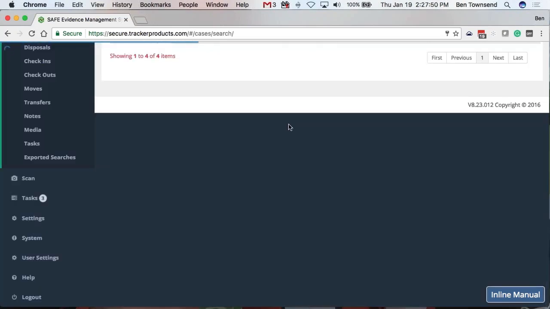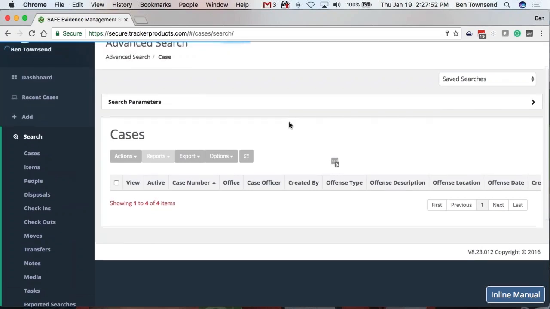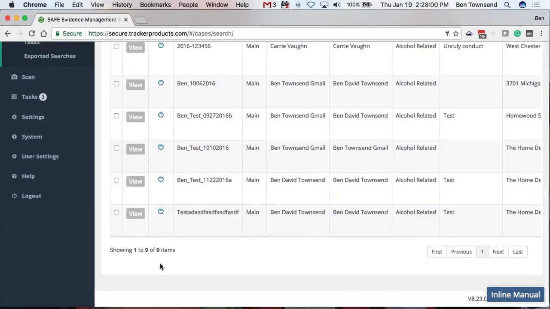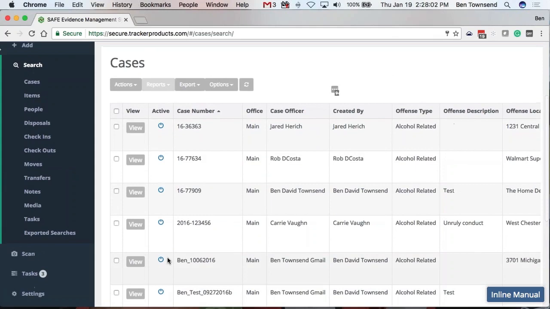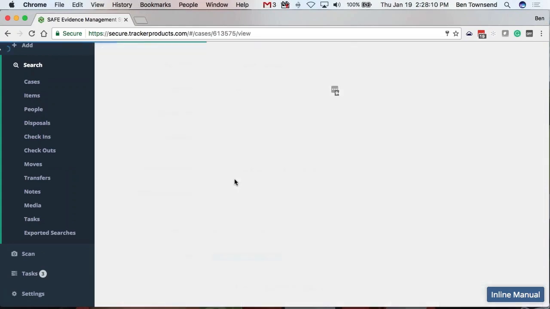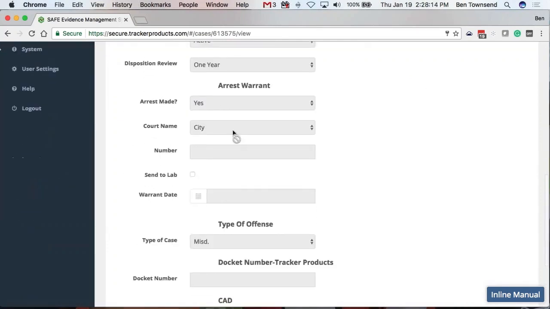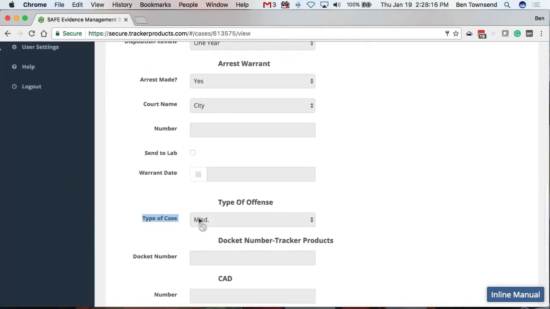And at this point, let's see how many results I'm getting. Now, I will say, when you start getting into custom forms, it does slow the search down a little bit more. Let's make sure that I can get some results here. And so there's 9. There are 9 cases that a custom form is attached to it where that field was selected. So let's pick one of them. Just hopefully I'm not stepping on a landmine here and I'm wrong. I'm viewing the case at this point, and when I go down to the bottom, there it is, type of case equals misdemeanor.